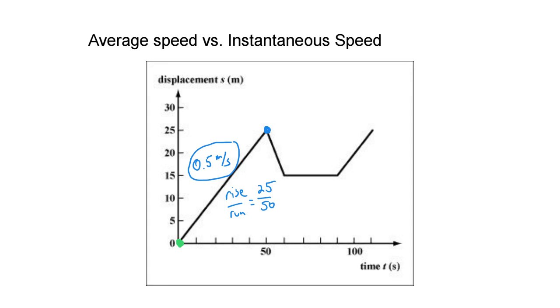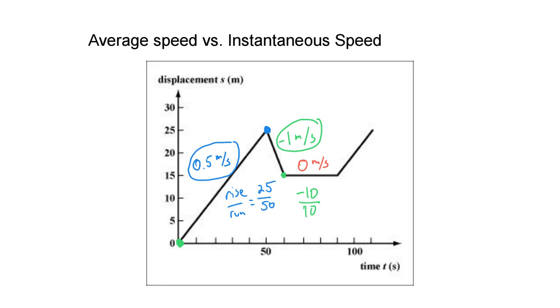All right, then we turn around. What's the slope on this next section? Well, it goes from 50, 25 down to 60, 15. So a rise over run here, our rise is negative. We went from 25 to 15, so it's negative 10 over our run of 10. So this is negative 1 meters per second. And this is velocity. I know it says speed, but it really is velocity because it's negative, therefore it has a direction. All right, flat sections are going to be 0 meters per second.